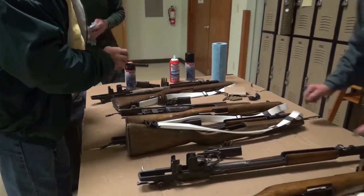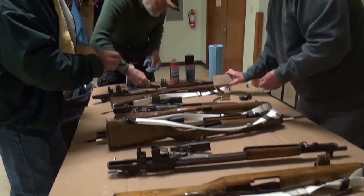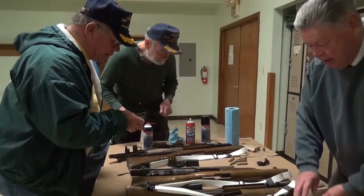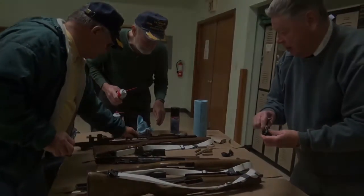Yeah, every one of them. I'm going to have to shave them down too. I'll reassemble this one here. I'm going to get some glue in there. Yeah, you ain't cleaned that stock yet.